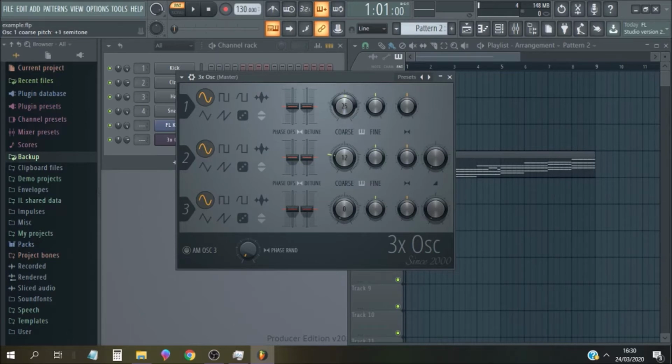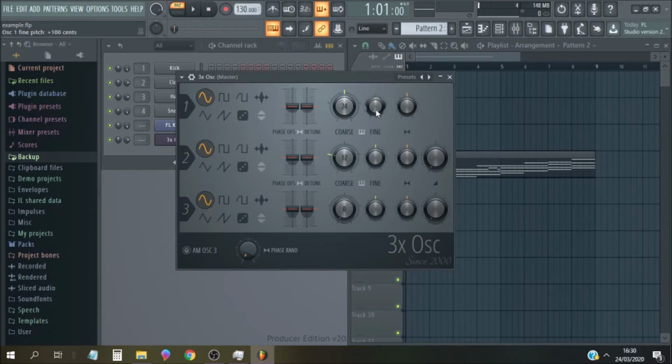It says semitones. Semitones is just another name for a note, because for some reason a tone is 2 notes, not 1 note. Yeah, I don't know what's up with that. And this fine knob here, as you can see, it's adding cents. And what it means by that is cent tones. So this is 1/100th of the pitch gap between one note and another note.